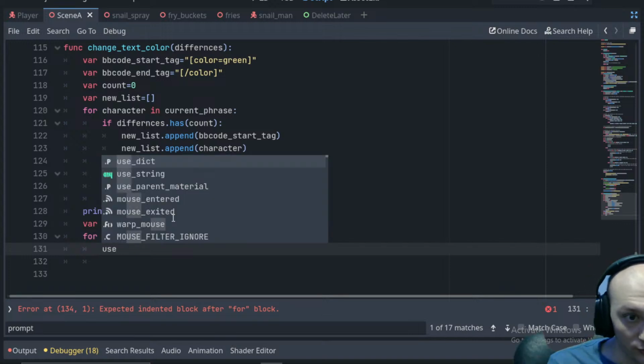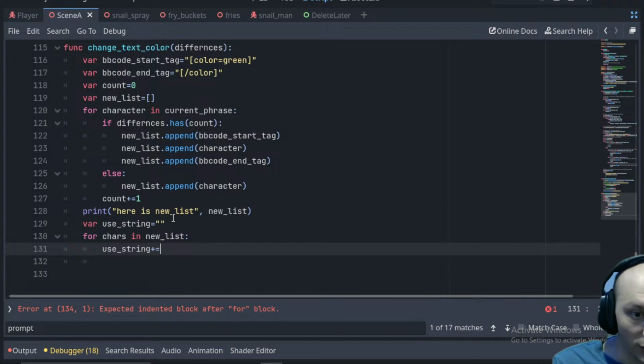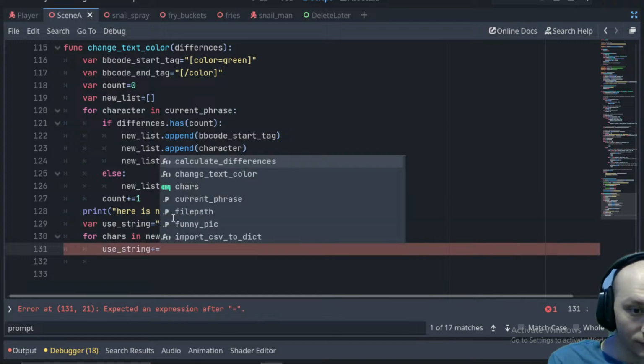So we'll say use string plus equals chars, we'll just add them all, right?